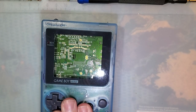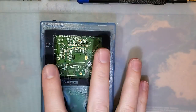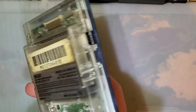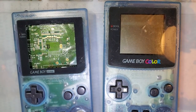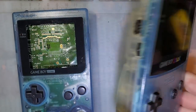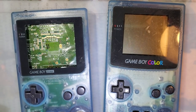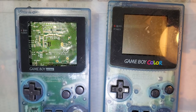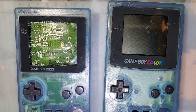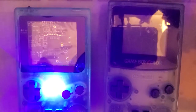I decided instead of just replacing it with another clear shell, since I'm using aftermarket parts, I thought, hey, I already have a clear back, let's make a Lost and Limited Game Boy Color, not exactly a reproduction, because this is a pocket, but I thought it would be pretty cool. Fortunately or unfortunately, these aftermarket shells are glow-in-the-dark. It's kind of hard to tell because of all the lights.